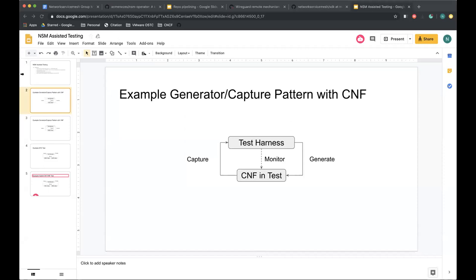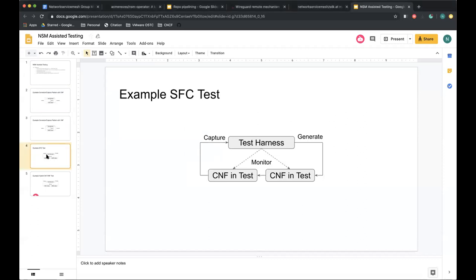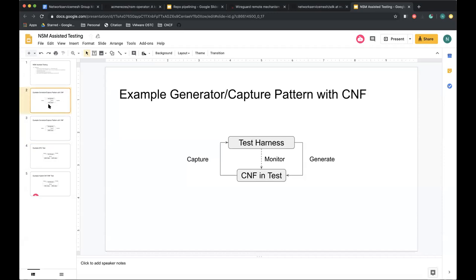In short, it'd just be to create a network service that exposes itself and connects to itself with a CNF or group of CNFs in the chain, and it monitors everything in the chain and looks for things that look suspicious. Suppose that CNF was a firewall. On the capture side, you can check: did this thing properly block the things that I asked it to, and so on. So just a short description of something useful to build that I would appreciate some help with.